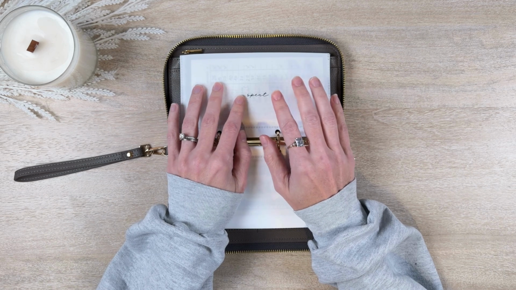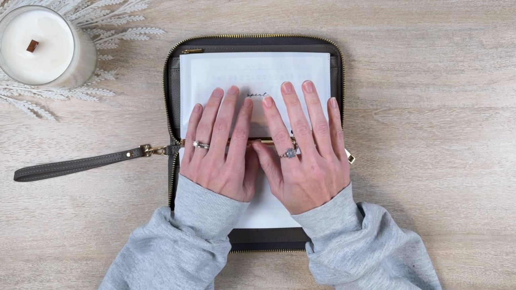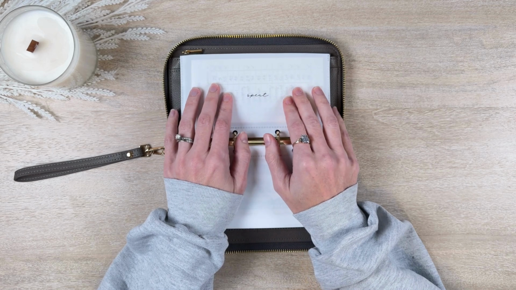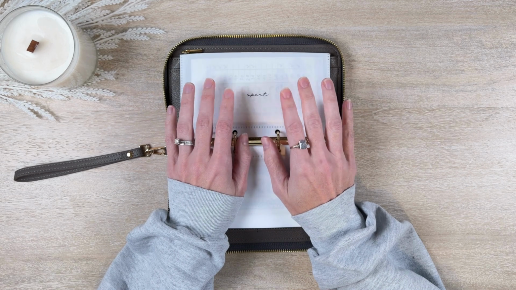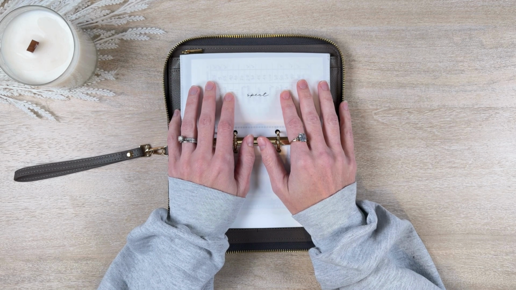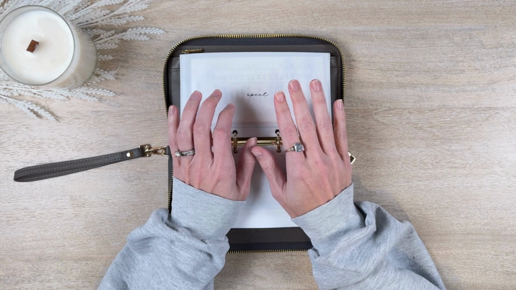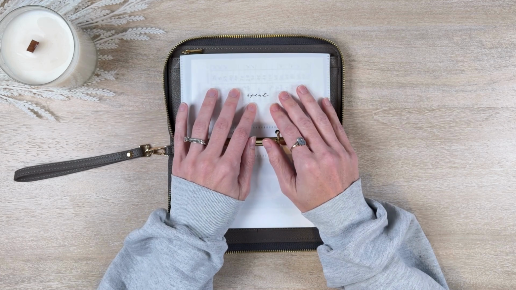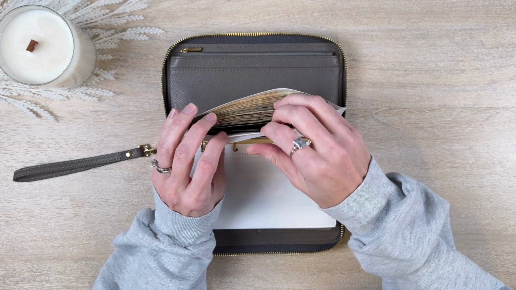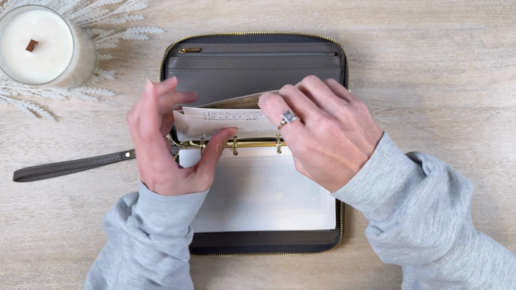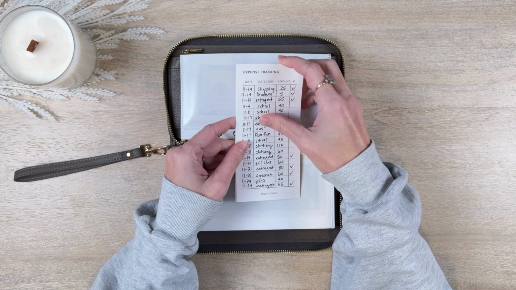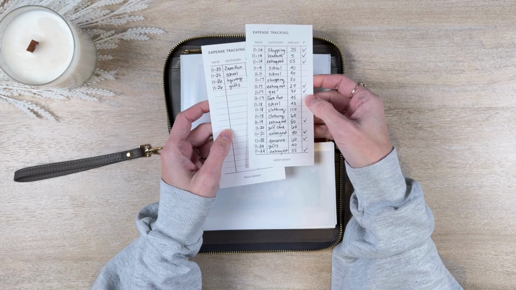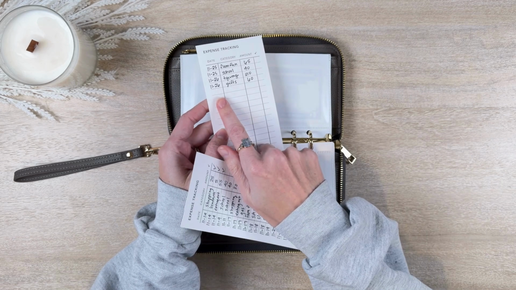Now, there are some expenses that you might want to put on your card that you are not able to move the money from an envelope right away. So let's say that you spend something in a sinking fund envelope and you don't have those envelopes handy. You're making this purchase while you're out of the home and you keep your sinking funds binders at home, which is what I personally do. In that case, what I would do is mark that purchase down on my spent envelope expense tracker. I've actually got 2 because this was a little bit of a heftier spend month on my cards, but I would just mark down that purchase.